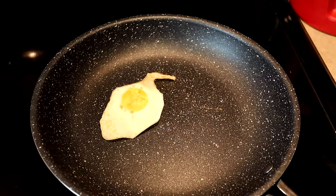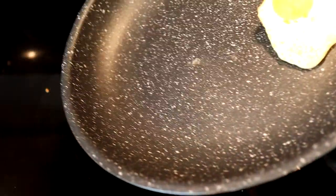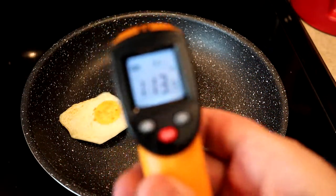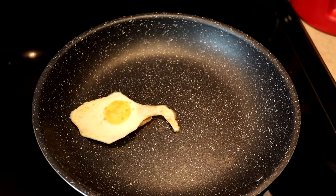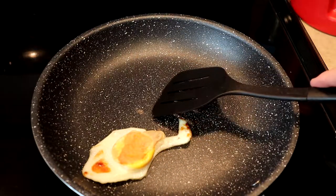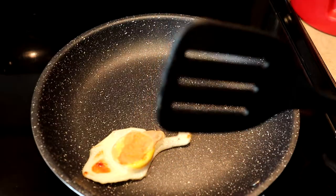This egg has been on here for about 7 minutes now — just letting it cook to see if we can burn it. It does stick a little bit, but it still slides around. The handle is uncomfortably hot now, hitting 113. At the base it's at 149 degrees. Let's flip this egg over and see what the other side looks like — nice and browned. We do have a tiny bit sticking right here, but look at that, it came right off.